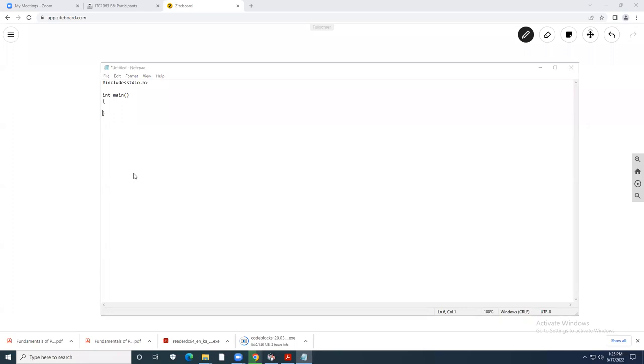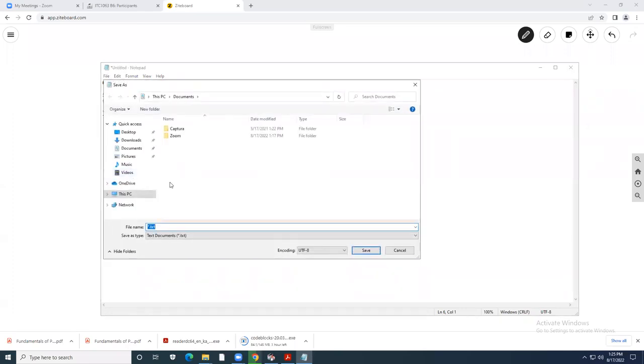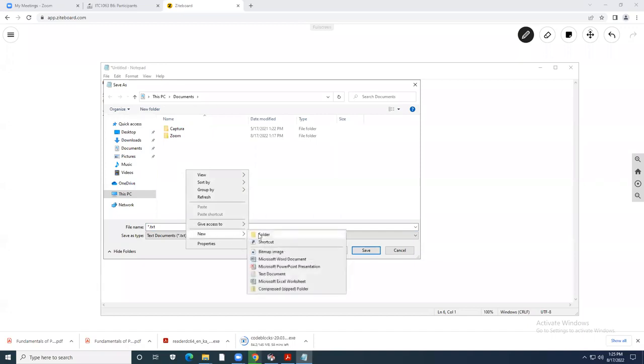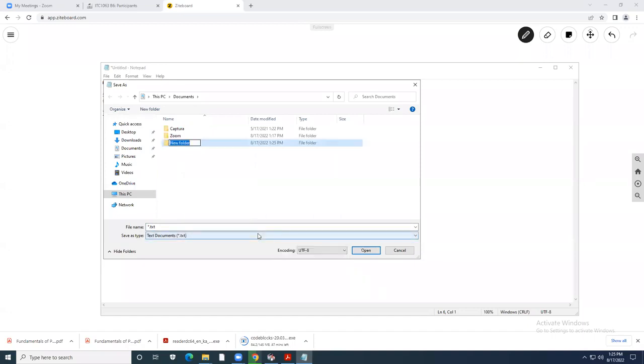And then what you have to do is save it. Let's see. Create a new folder here, C programs.